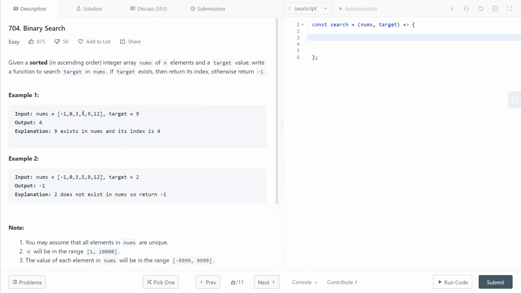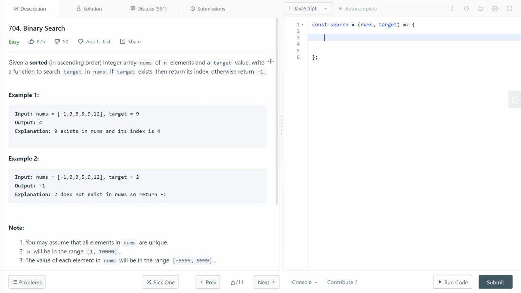So we're going to find the first index in the array where the value at that index is greater or equal than target. And obviously that's going to be our index that we want to return if it is actually equal to the target value. Because we don't know, we could not have that, and in that case we'd have to return -1. Okay, so let's go for it.